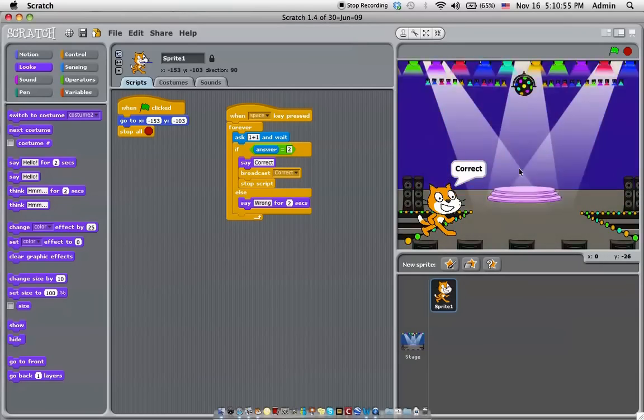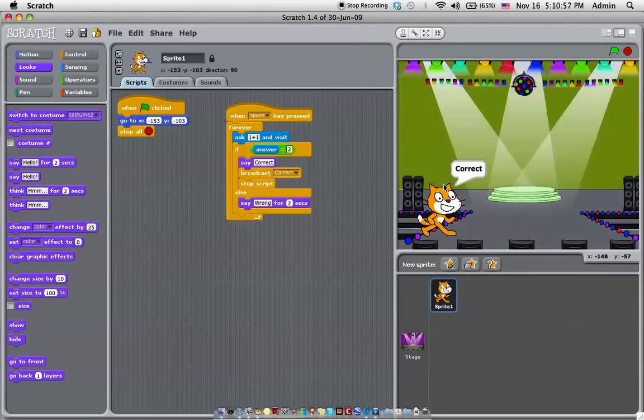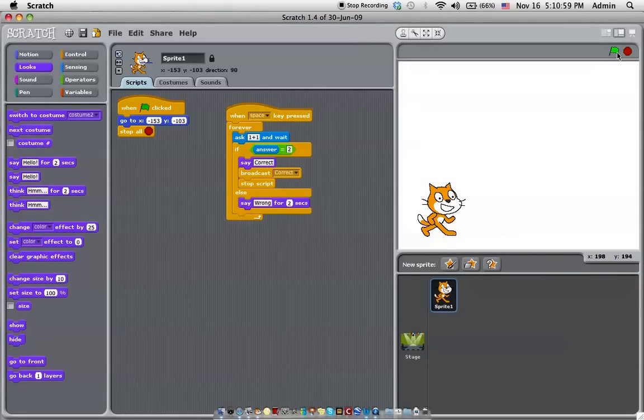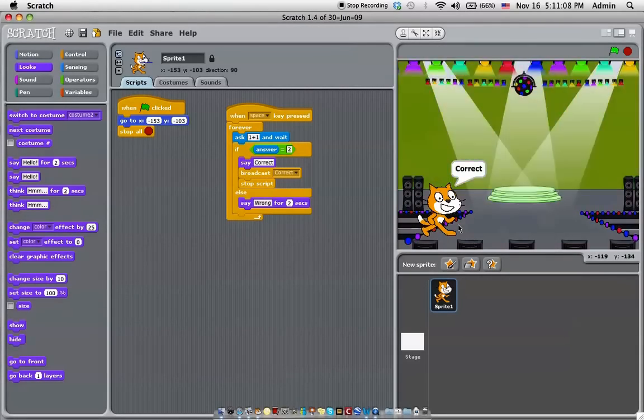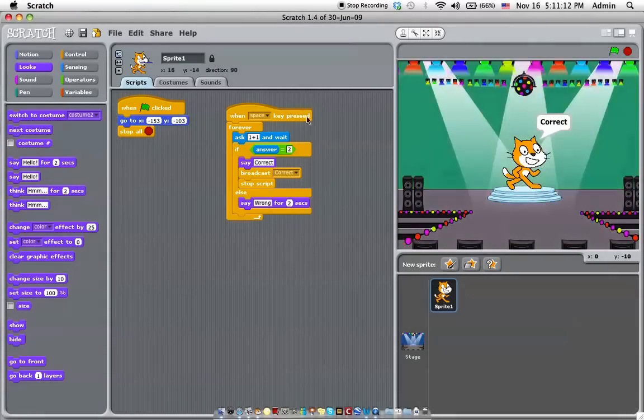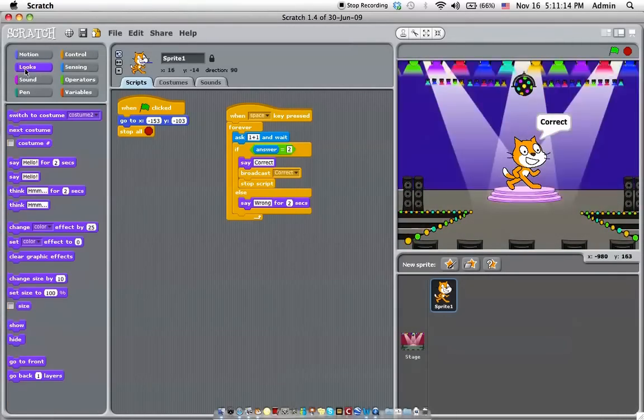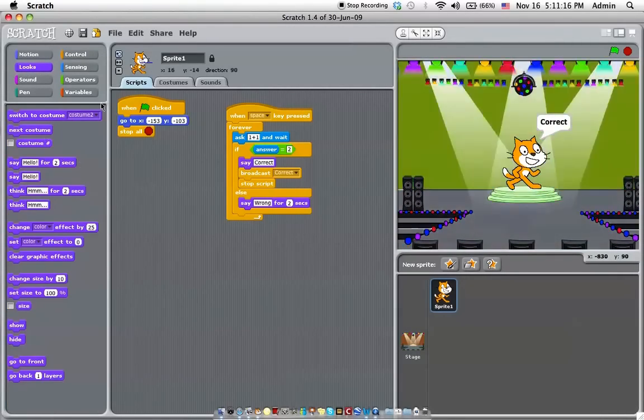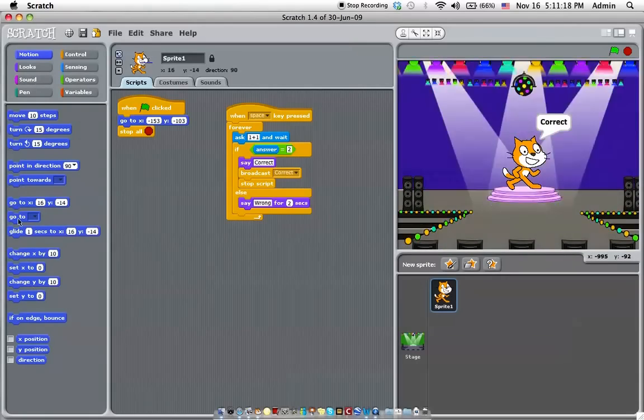But he didn't move. We want him to go to the middle, so we have this reset already, so he will come back here every time you press this. And then we can move him here first. Move him here to the desired position, and then go to looks. We could motion actually, so we can have him go to this coordinate if he is correct.